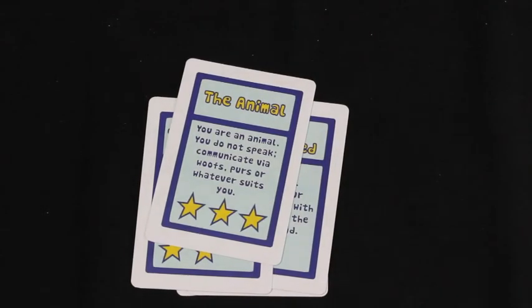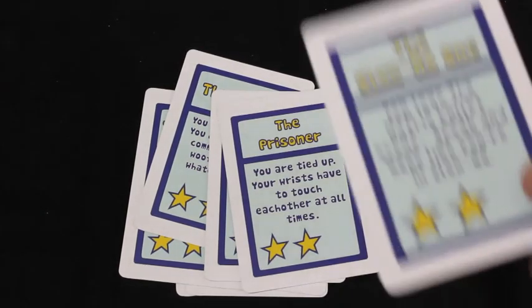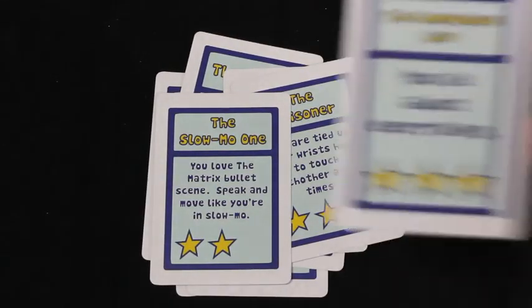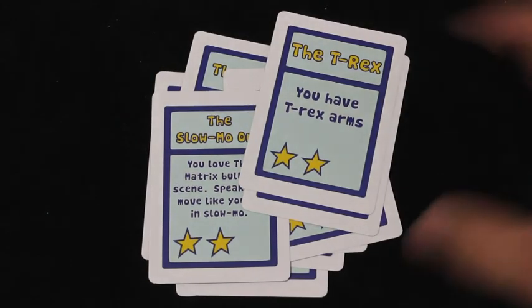The animal, where you can only speak in animal languages, so woof and moo and so on. The masochist, you must slap yourself in the face every time and say stupid, stupid. The prisoner, where you put your wrists together and you cannot let them go. Then there's slow motion man, and then you have to lie about everything. That one gets really tricky. And then everyone's favorite, the T-Rex arms. You stuff your arms in your shirt, and then you can only pretend like you have T-Rex arms. It makes for very difficult trading.